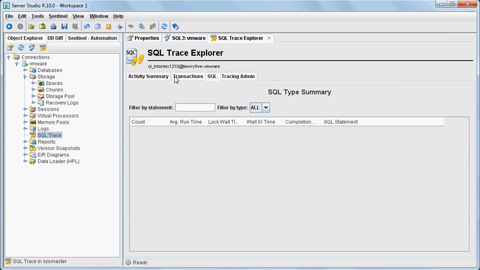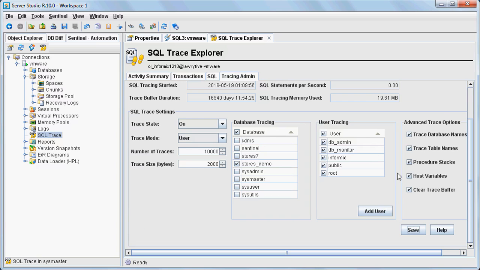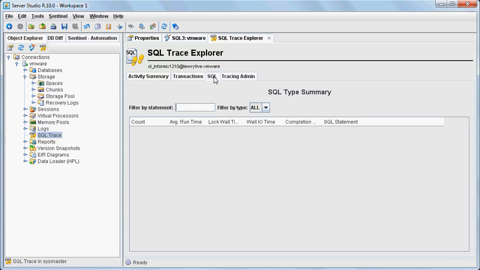Unless of course we've said clear under SQL trace buffer. So if you don't do clearing of SQL trace and you want to just see SQL statements happening from that point onwards, you'll need to exit this dialog and come back in. As it is, because we've said clear, then that is in fact already clear.